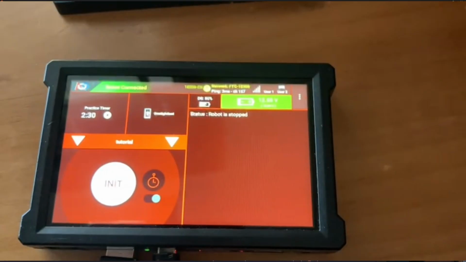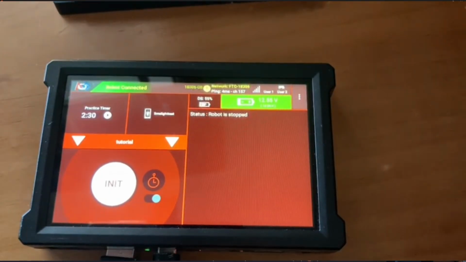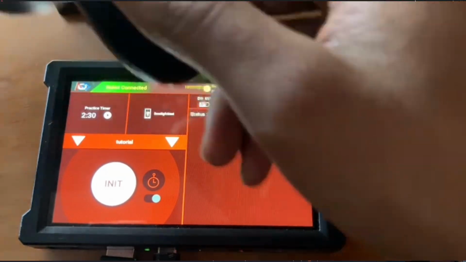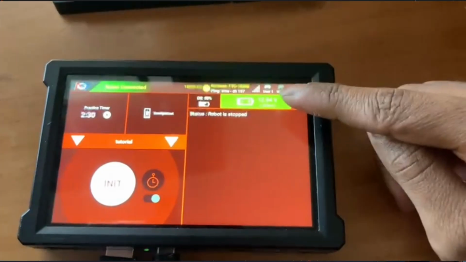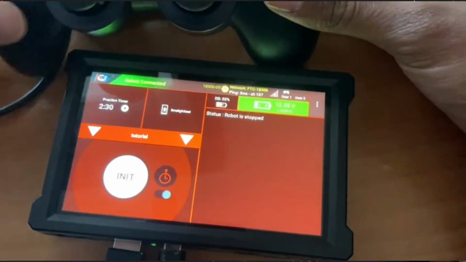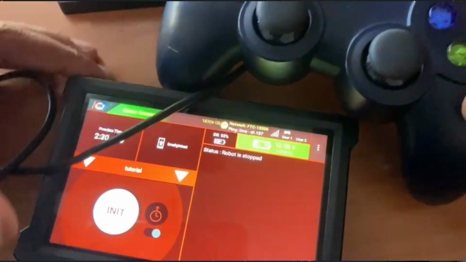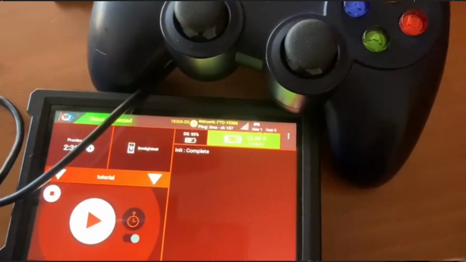And if you go back to the code, we can see here that I said gamepad 1. Gamepad 1 refers to user 1. So I need to make sure that I click start and then A. And then user 1 is now connected. Again, I'm going to have my gamepad in view. So if I just do it like that, I'm going to press init. And we have the init complete.